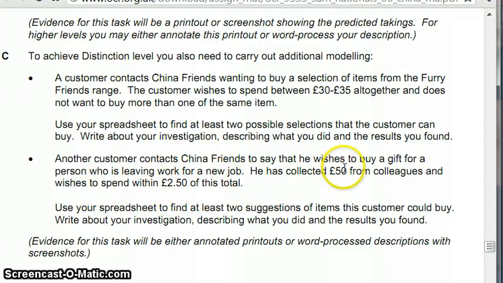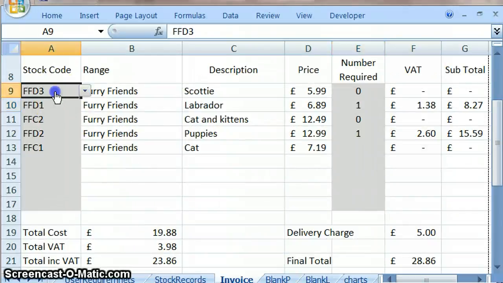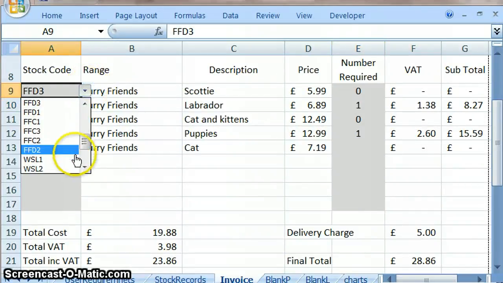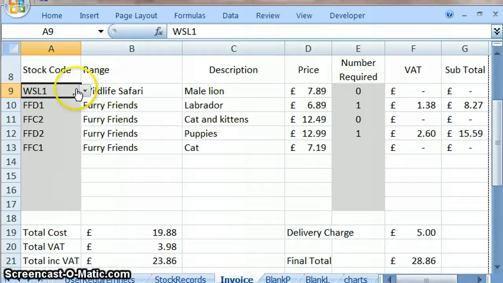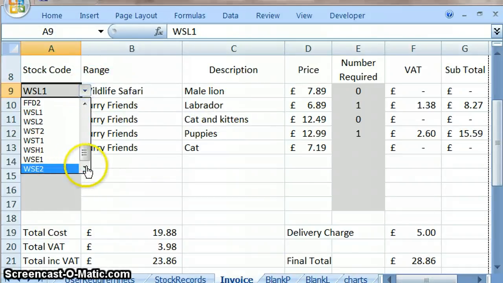That means they can either spend £50 minus £2.50 or £50 plus £2.50, so roughly in the range of the £50 mark, buying a gift for the person who's leaving. Again we do exactly like we did with our Furry Friends investigation, but this time you choose some other items which come up to £50.